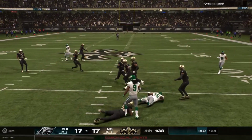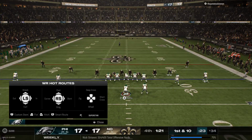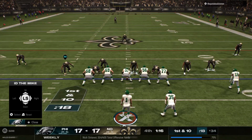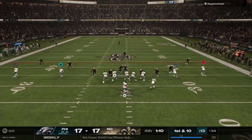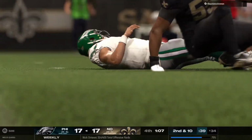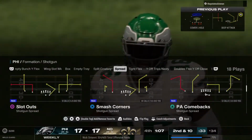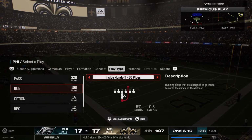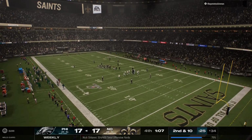Throw is caught by the back, and he'll pick up enough to move the chains. Eagles hustling everyone back to the line. Looking to throw it. Ooh, he got hit as he was throwing, and unsurprisingly, it falls incomplete. 2nd down coming up. And this is why scouts talk about a player's closing speed, Kate. Once he senses the pressure, he's getting rid of that ball. It takes a player who can close quickly to get to him before it's released.